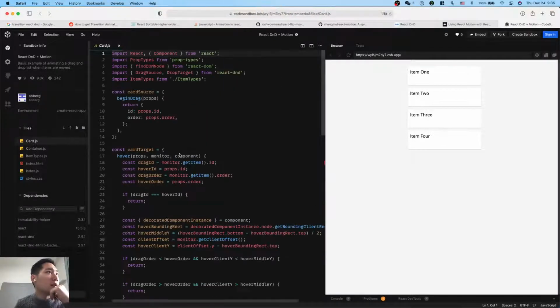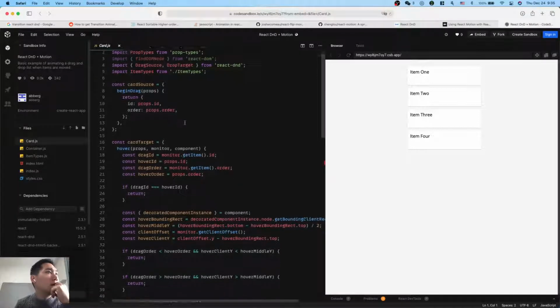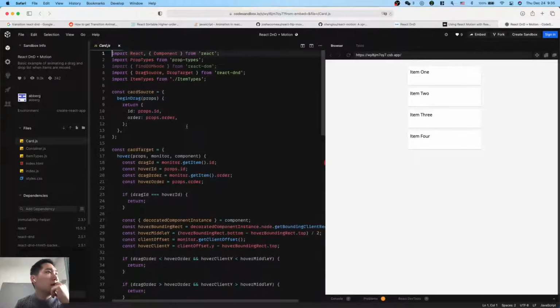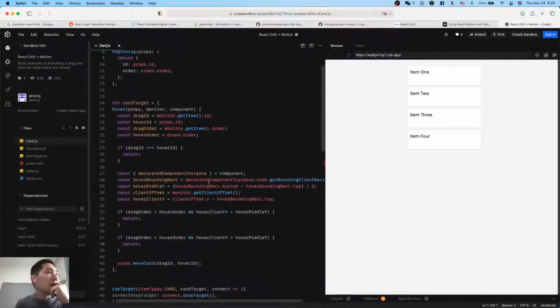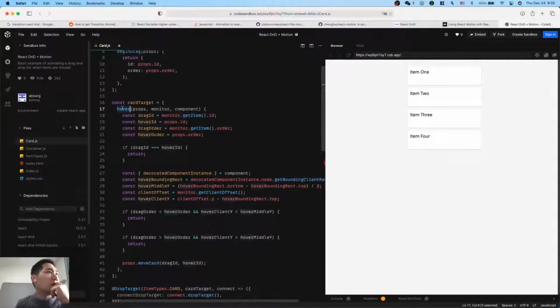Okay, so that's container. And card target. Yes, I think we have this already.